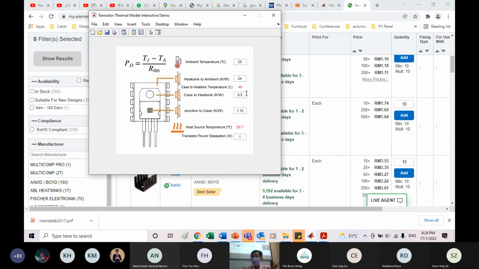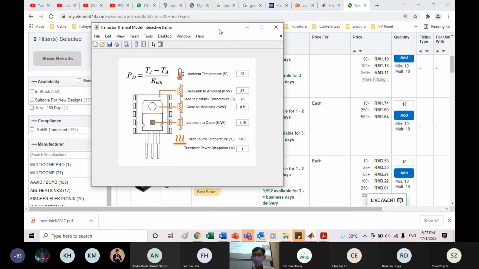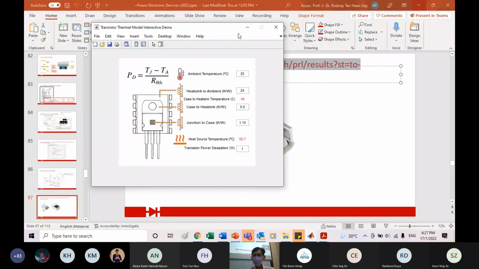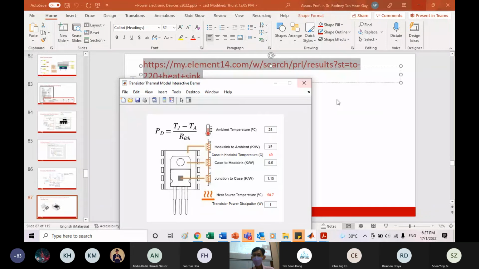If you think it's okay, I mean, it doesn't mean that you must put it very low. But when you come to a very complicated design, this really plays a very important part, especially for those mechatronics students who like to control a motor or robot, and then it suddenly stops and cannot move anymore, because they don't have a heat sink. All right, so this will give you some idea, at least, on thermal modeling.